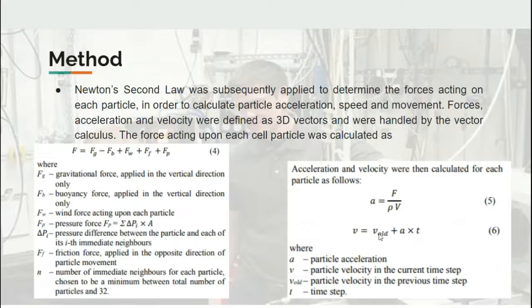Now, to update the particle's velocity and position in each timestamp, we'll first need to calculate its acceleration. And to calculate its acceleration, first we'll need to know the net force acting on it. So here is the force balance equation. The main forces acting here are the gravitational forces of Earth, the buoyant forces applied by air, and the net air resistance. Now once we have the force, we'll calculate the acceleration and then update its old velocity.